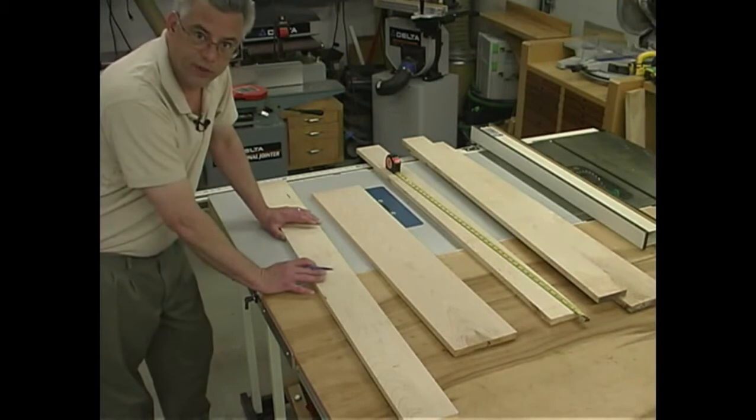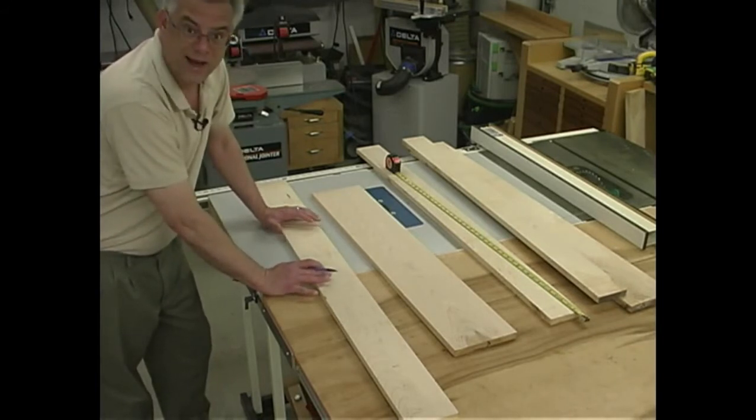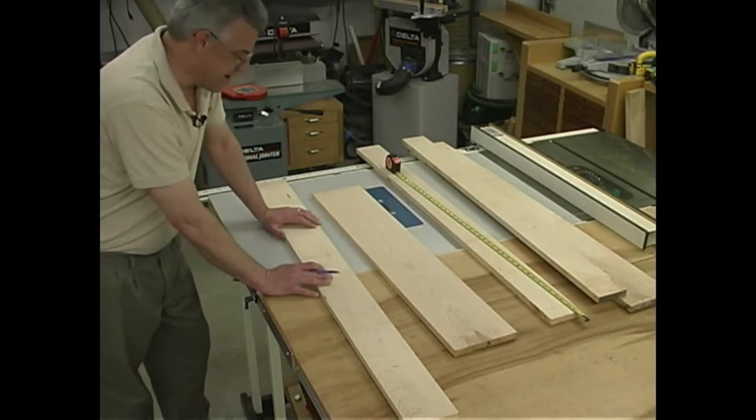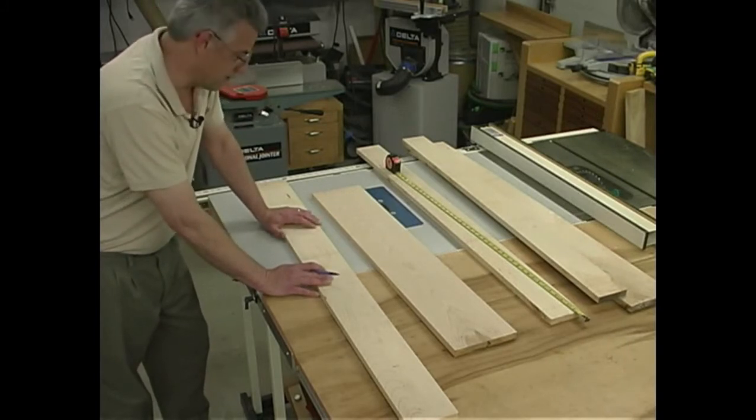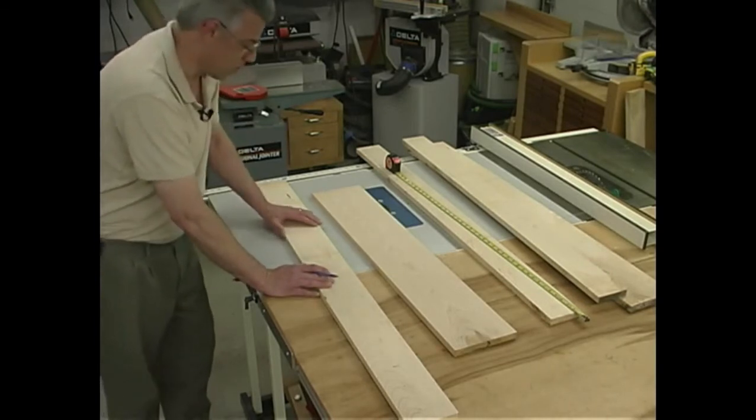I don't have enough material, nor do I have enough time, which is restricting my efforts to get back to the sawmill and pick up some more material. So I'm going to have to try and work with it the best I can. Hopefully we'll find some lessons along the way.